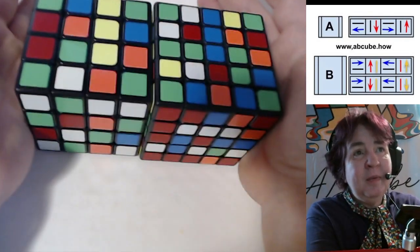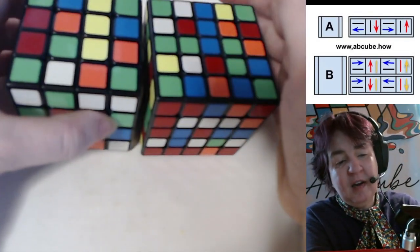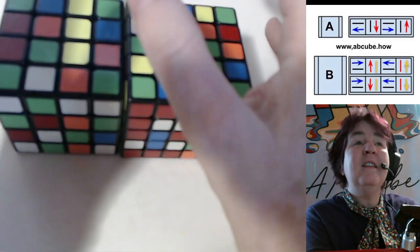Yesterday I did the corners, and today I'm going to do these opposite edges.